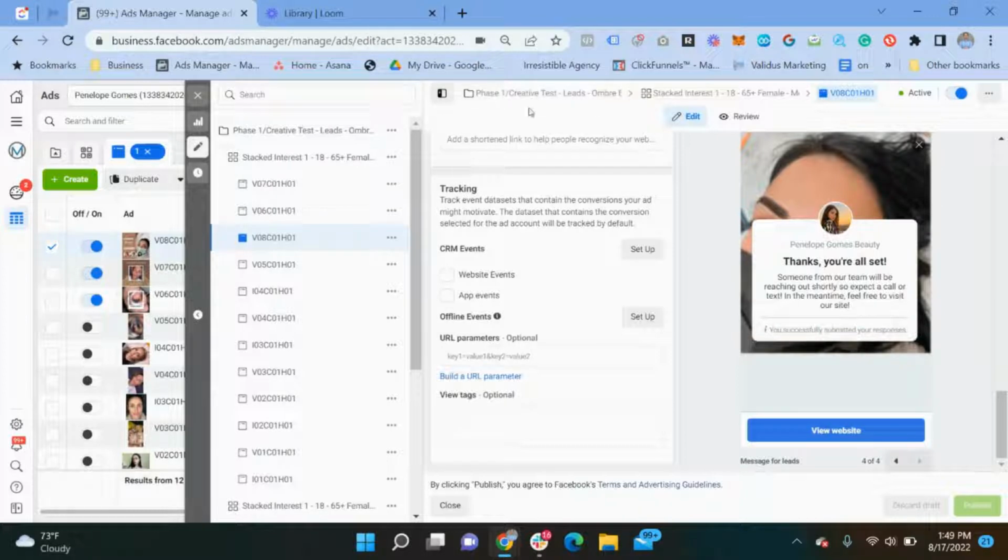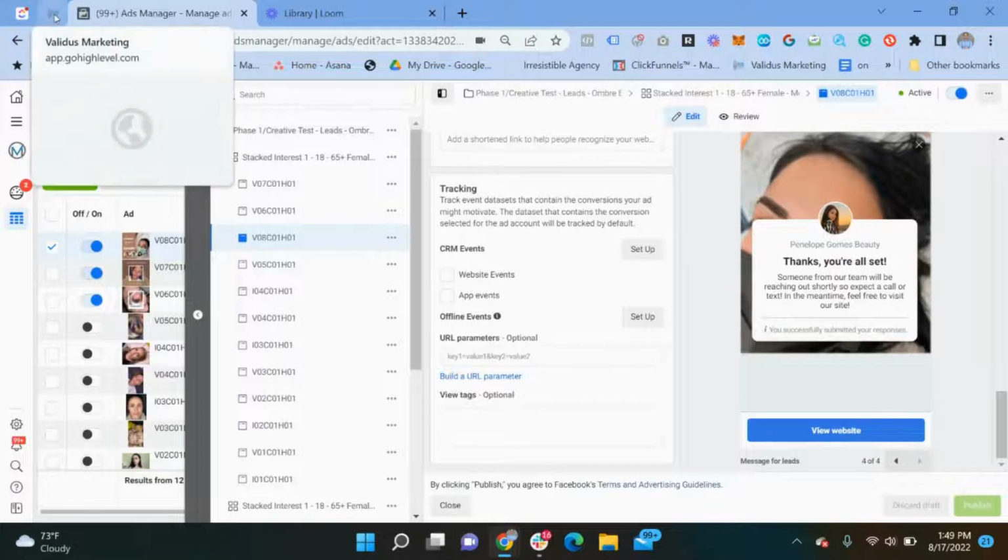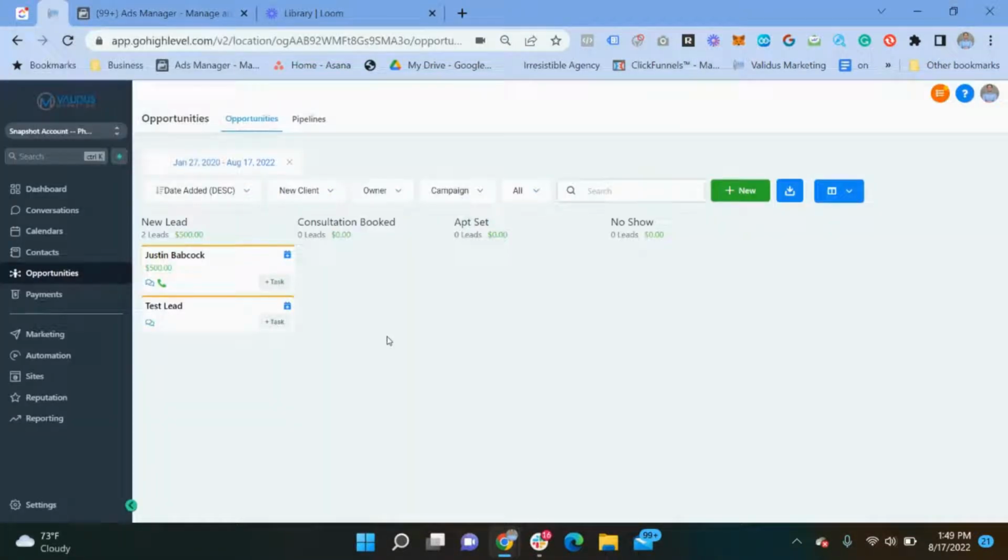So after they go through these ads, they'll get sent over to our pipeline for our clients. So our clients automatically get an email and a text with the lead's information. So the process after they've gotten that information is they will call that lead as soon as possible, and even twice. If they don't get an answer right away, they'll actually call the lead a second time. A lot of people, if they're getting a call from an unknown number, won't answer right away. So what we like to do is call them back just one more time afterwards, and that tends to get us a higher response rate.